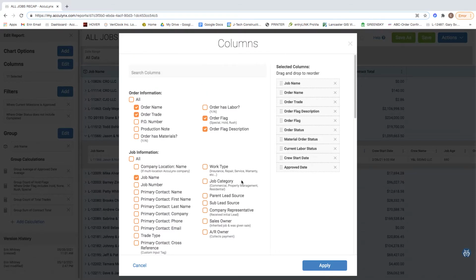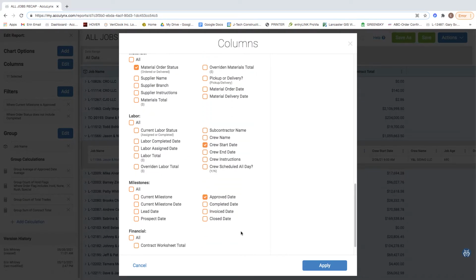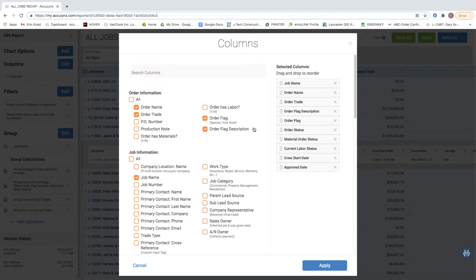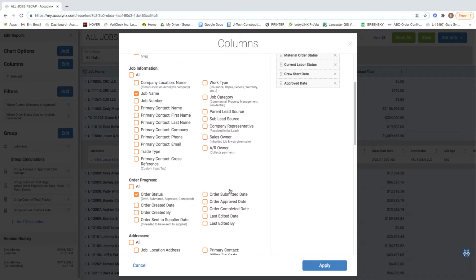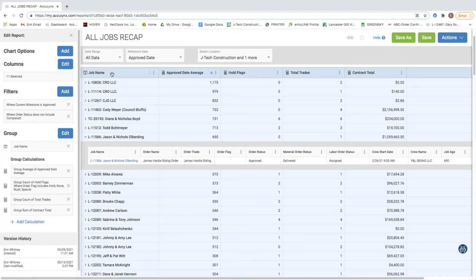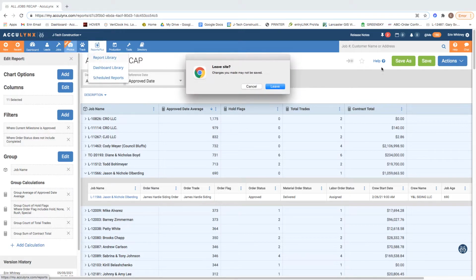I will say that based on what initial report you choose, sometimes there are varying options as far as what you can include on that report. So if you're trying to make a report for yourself and you kind of have in mind what you're wanting to see, if you aren't able to find those options in this particular report, you can always hit cancel, go and choose one of the other report options. So back to report library.